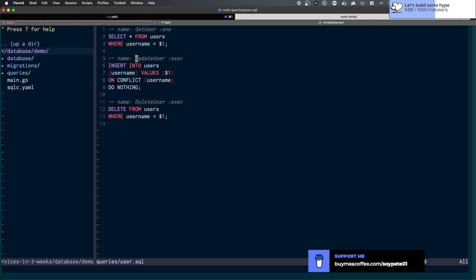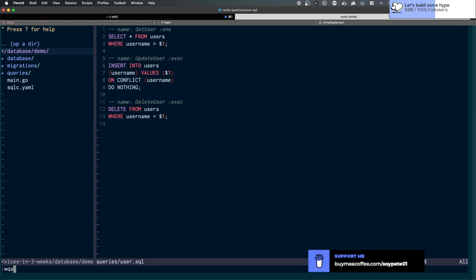This will create a function called updateUser. This is an exec method, and it will either create using an insert or do the Postgres method on conflict update, or in this case do nothing. And then the delete user is another exec, which again deletes it. If you need to use additional methods, the kinds of queries are defined again by the second half of the colon, and the documentation online can tell you additional methods for using this.